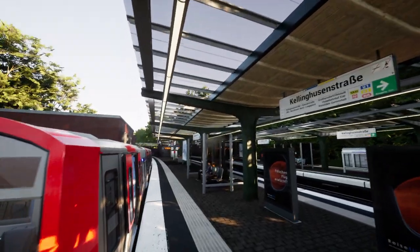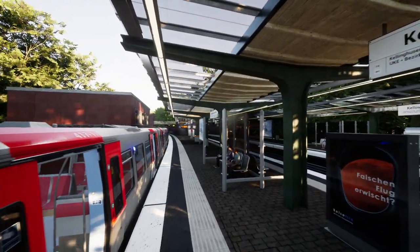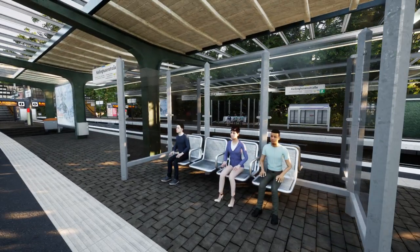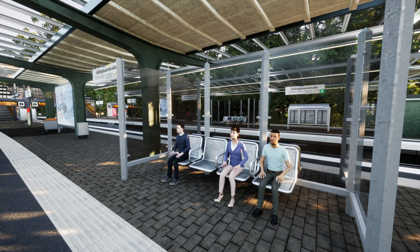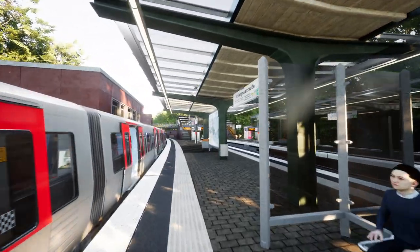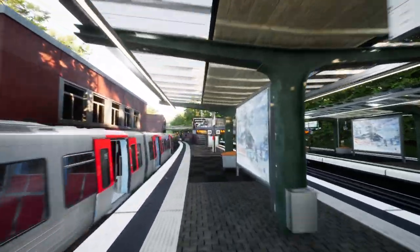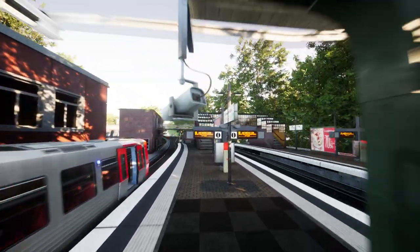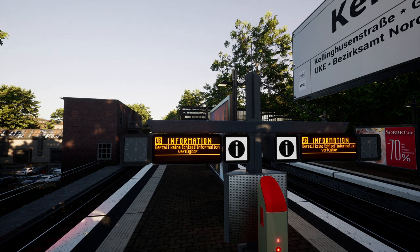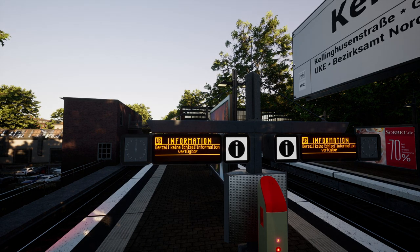Definitely. So let's talk a bit about the station again. I see already people waiting here for a train. They later on gonna board the train, gonna find their spots, and well, actually then gonna join your ride. But we also have information tables right now. Let's actually speed up to one of them. They show kind of default information. But are you looking into making them work?